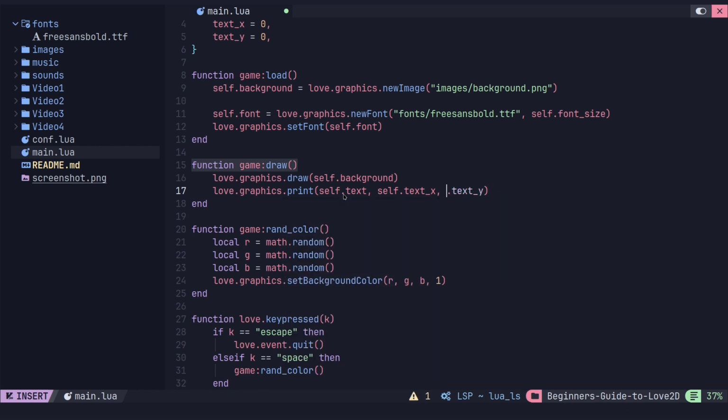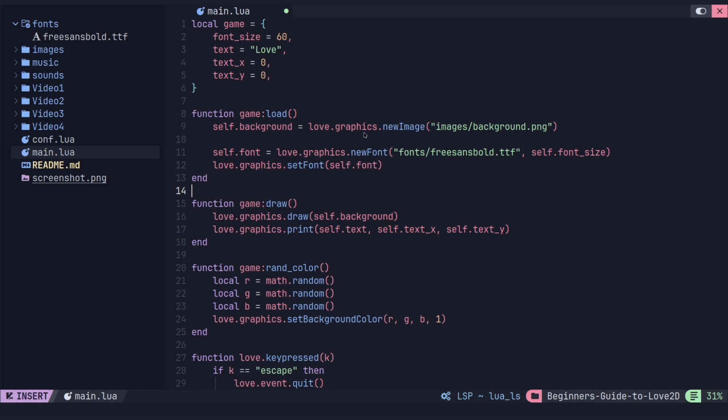So if I ever change the name of the table from game, it won't break all the code. Or if I were to clone game to be 20 other items, all under different names, there again, the self will just figure out what their name is called. So I have that here, but I really want this to move around the screen. So I end up with another problem. I can move the X and Y around the screen, but I really want the width and the height of it as well. Because the X and the Y only represents the top left-hand corner. So what if I want the text to move and to bounce off the right-hand side of the screen?